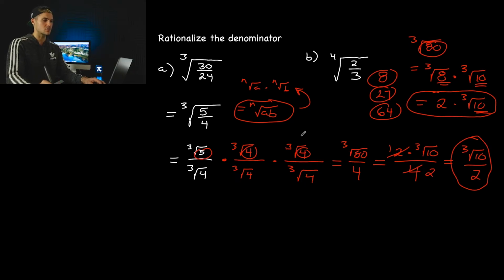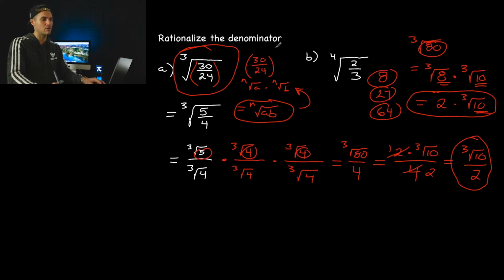And then you could check these, right? You can actually take this and plug it in your calculator. When you do the third root, just make sure this is in brackets. Another way you could do this, if you're not going to third root it, is 30 over 24 to the power of 1 over 3. Just make sure you put that exponent in brackets when you're doing it in your calculator. So you could get the decimal for that, and then check the decimal for this, and the decimals should be the same.